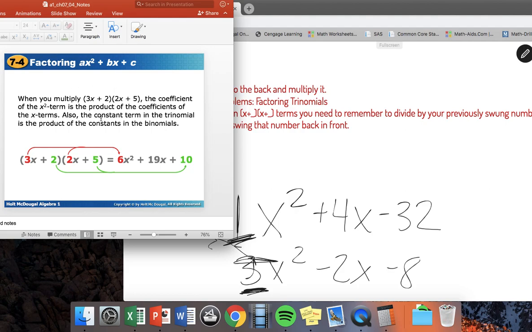When you multiplied, remember when we had to do FOIL, right? 2 sets of binomials, we had to FOIL. When you FOIL out 3x and 2x, we actually get a 6x squared. So this is how we develop a trinomial that has a coefficient out in front. So we are essentially reverse FOILing, okay? This is our FOIL, so we go from here to get a trinomial. We're going to reverse FOIL to get back into 2 sets of parentheses.